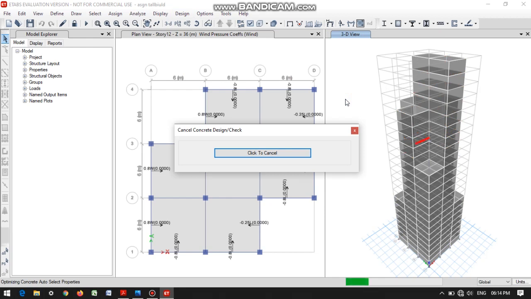We are given the option auto select. So it uses only the minimum size of the given beams and columns. If something fails, it shows that some members haven't passed, so it asks us to reiterate. Let's check whether every element has passed or not.